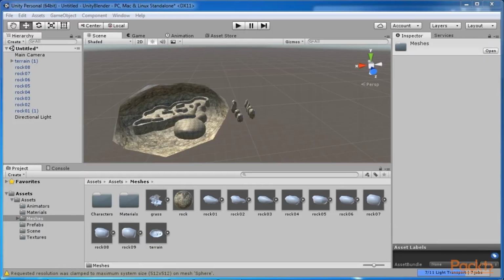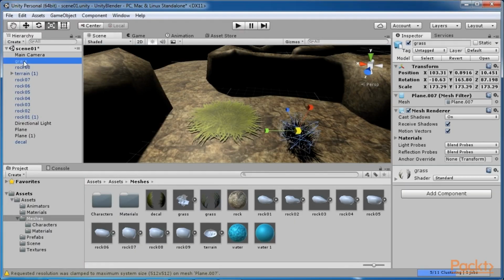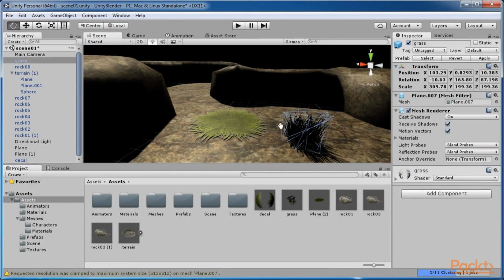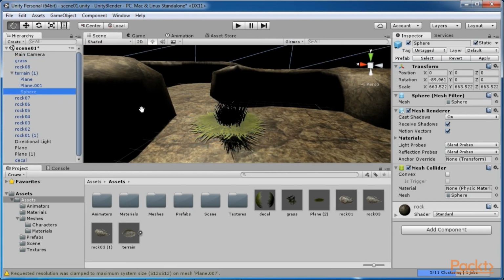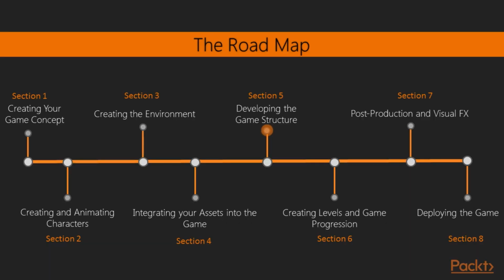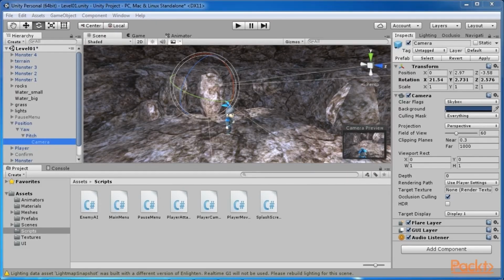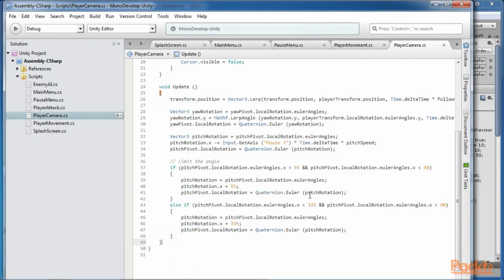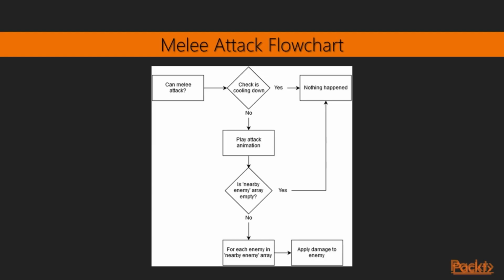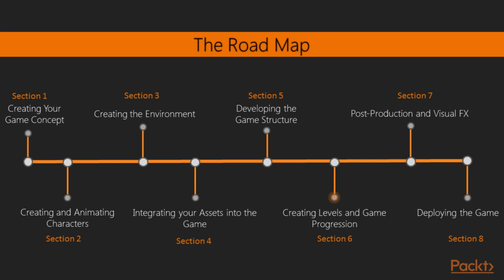In Section 4, we will import and integrate game assets created in Blender into Unity, for example, setting up textures, materials, animation states, and prefabs. In Section 5, we will develop a game structure, including a game flow, user interface diagram, game logic, and state machine.